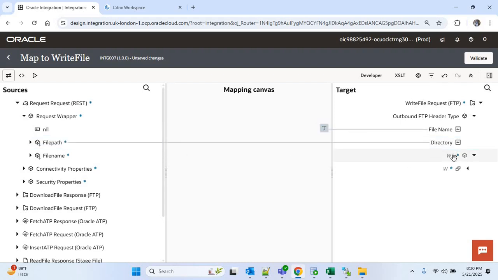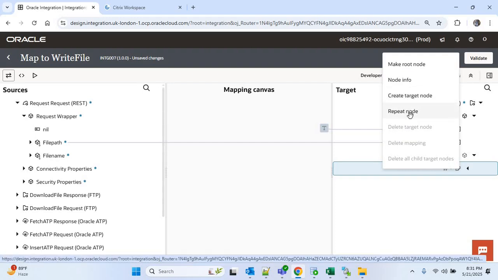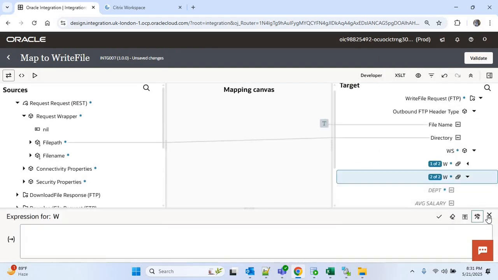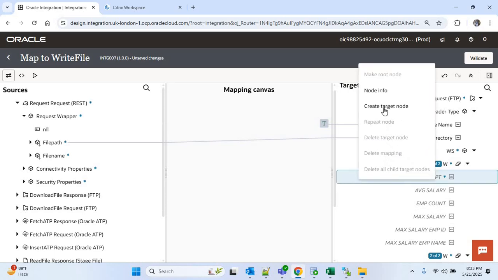Now for the write file we have to create the header separately. So that is why I'll click on this W, and I'll choose the option as repeat node. Here you can see two nodes are there, and the first node I'll use for the header in the write file. So I'll expand this, and for each field I'll put the name of the columns.